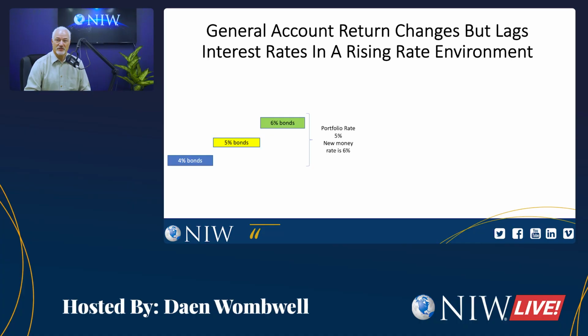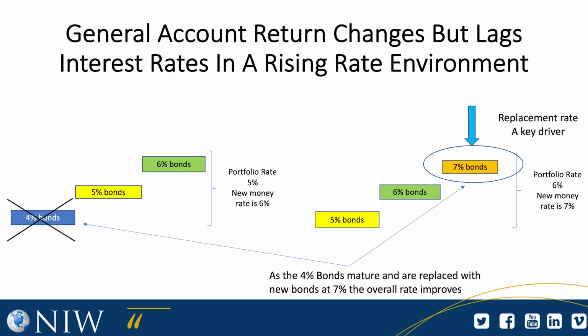So just to put this on a simple kind of chart example, just imagine, pictorially, we have this rising rate environment. You can see that as the rates rise, and let's say rates keep going up to, say, 7%, as my 4% bonds mature and I get the money back, I buy new bonds and they will be at 7. So gradually my portfolio will go up with interest rates.